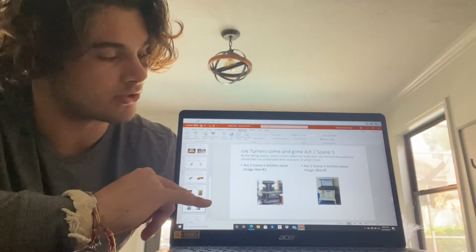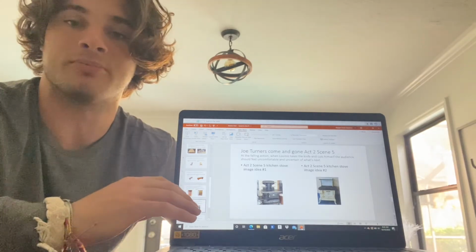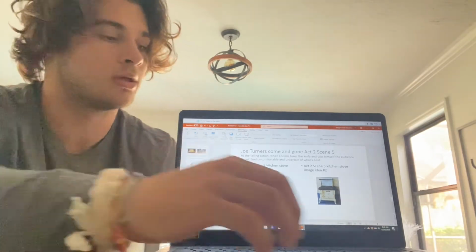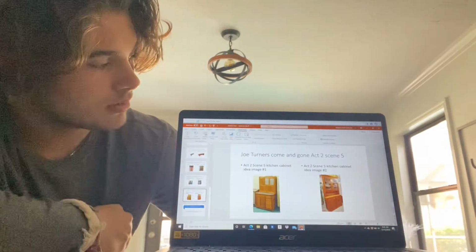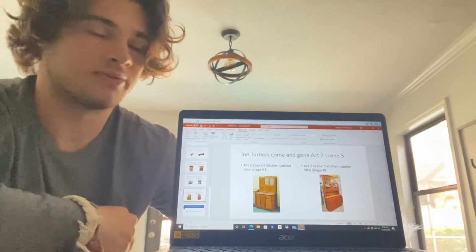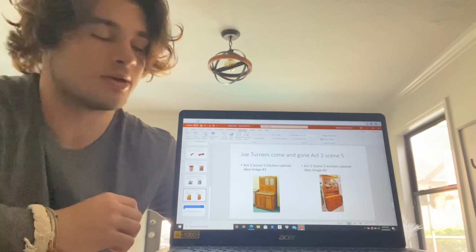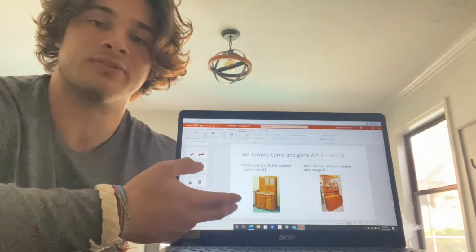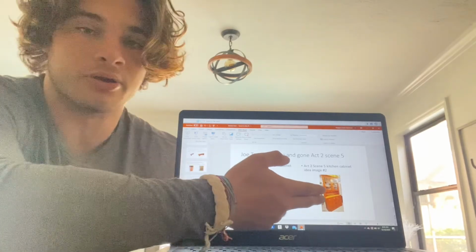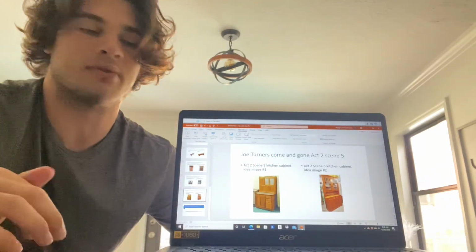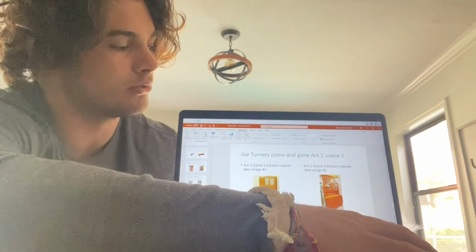I decided to pick two from back in that time period, black and white. And then Act 2, Scene 5 as well, kitchen cabinets next to the stove. We have one that you can't see into, and then the other we can see into because of a clear window.